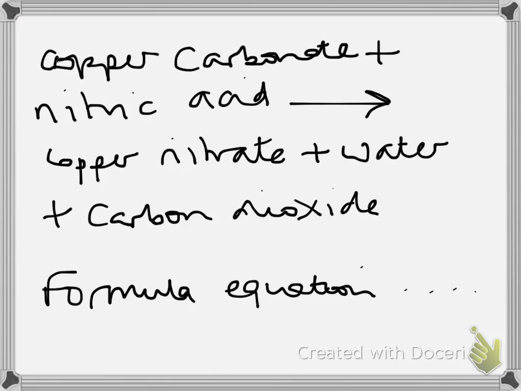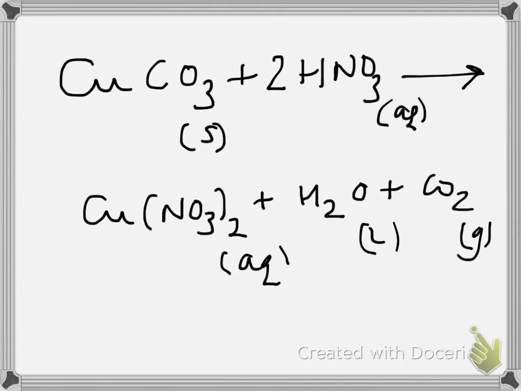So then carrying on into the formula equation then, you start off with copper carbonate plus nitric acid. Again, I've gone straight to the ratio this time because you need a 1:2 ratio to make copper nitrate, water and carbon dioxide. If you're struggling at all with learning the formulae, then there's also another short slide that you can have a look at about how to write out chemical formulae, more complex ones in particular. You notice here I put in s and g as some state symbols for solid and gas as well.